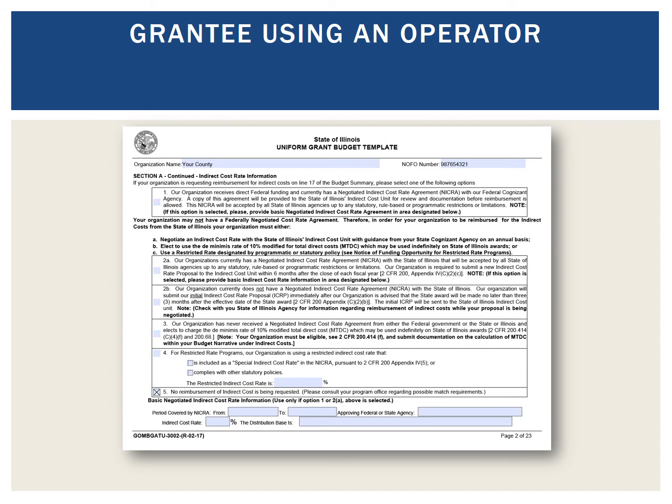This page is the indirect cost rate election. It has been added as a reminder to grantees. In the previous year, there were a number of instances where an election was not made. Unless you are selecting number 5, no reimbursement of indirect costs, you need to have an approved indirect cost rate through the CARS system.